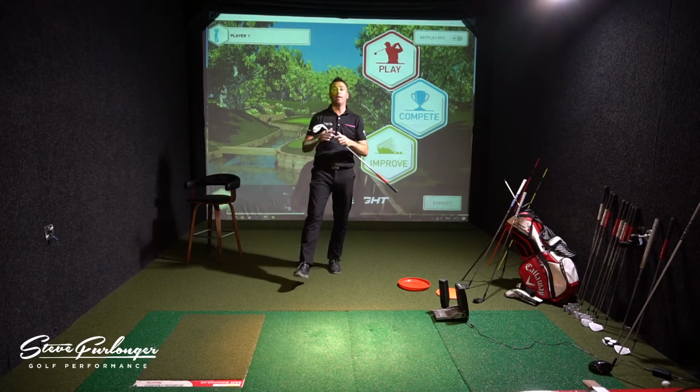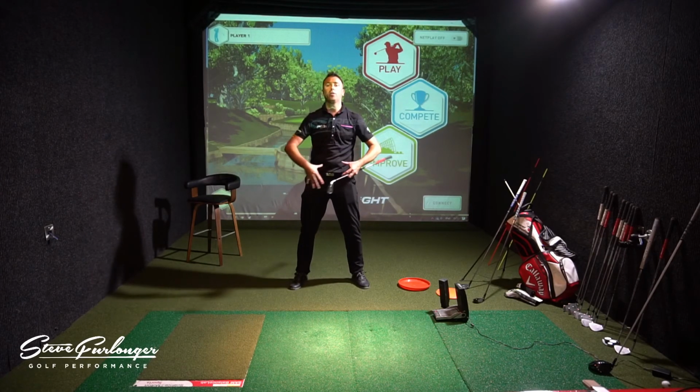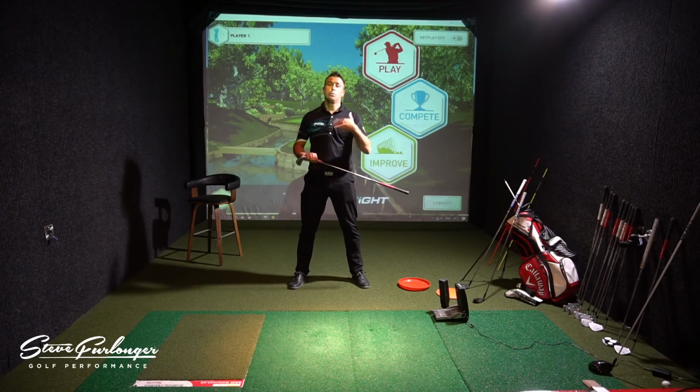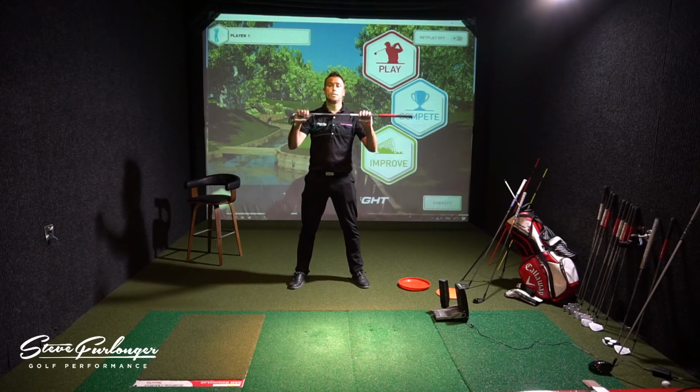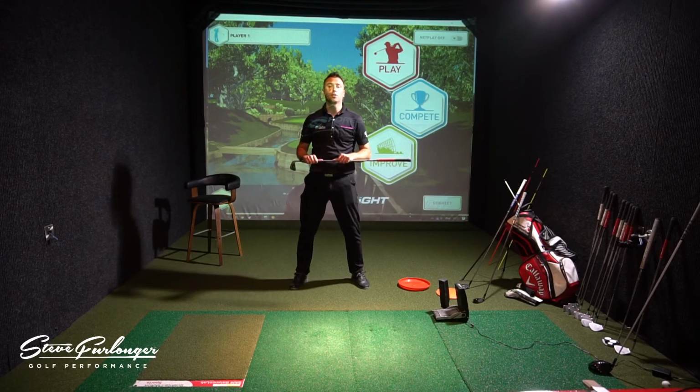Okay, so hopefully that sheds a little bit of light on how you use the ground and the mid of your body to create a good pivot, which will help you generate consistent speeds with your club and help you get the ball flight that you desire.